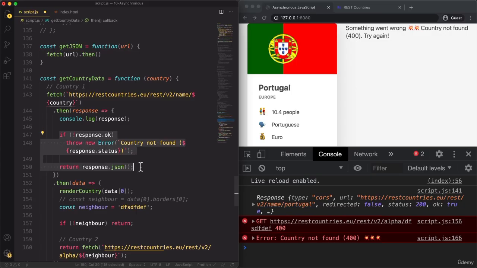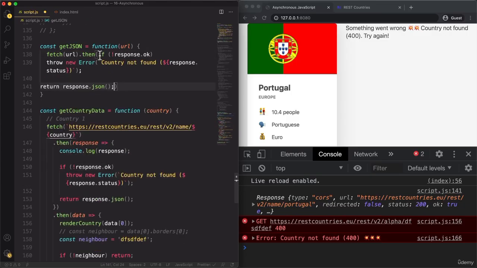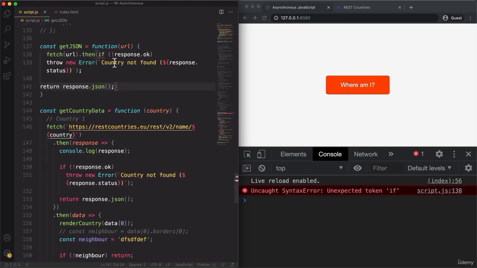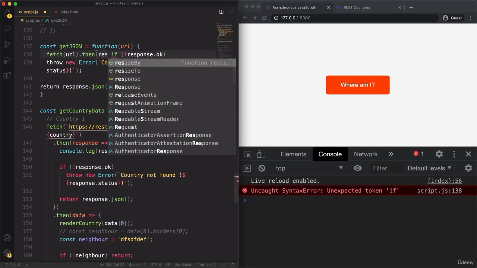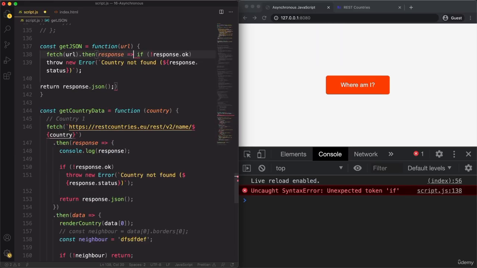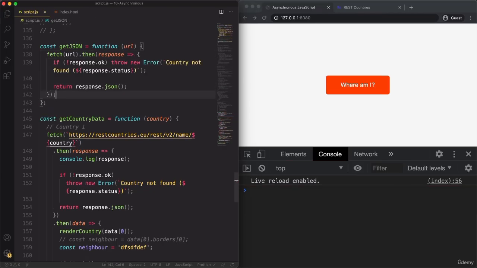So let's grab it here. And of course, we are missing the callback function itself here. So that should end somewhere here. Maybe like this. And yes, that's correct.